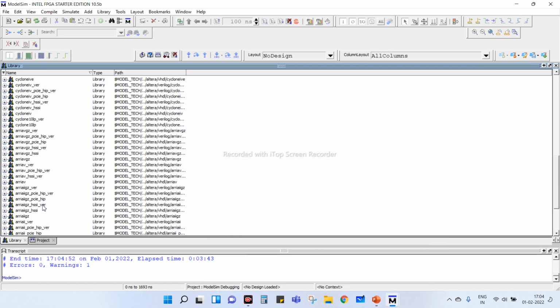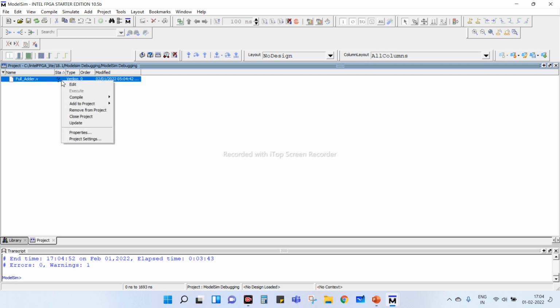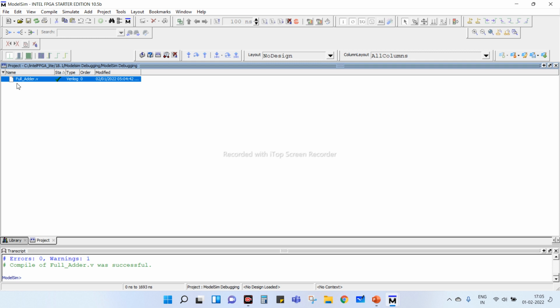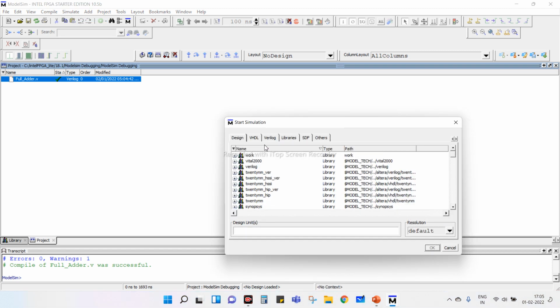I've done the changes, I have to compile. So I have deliberately introduced a logical error here, and see how debug helps us to figure it out. So I'll start simulation.